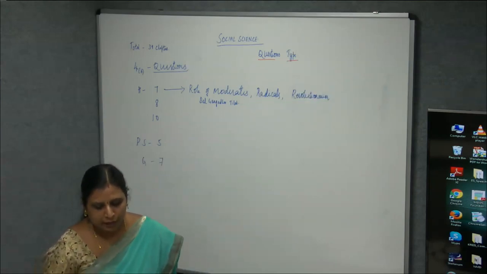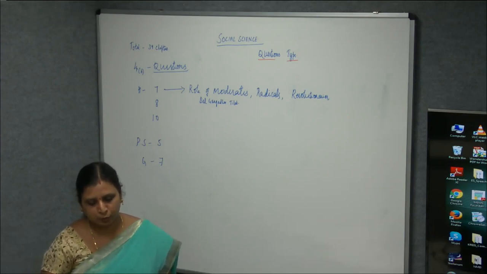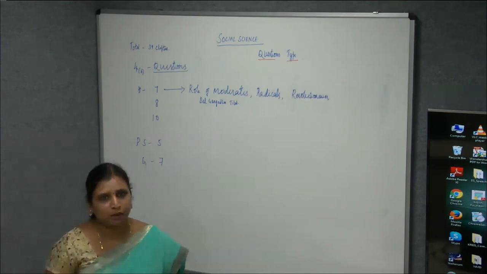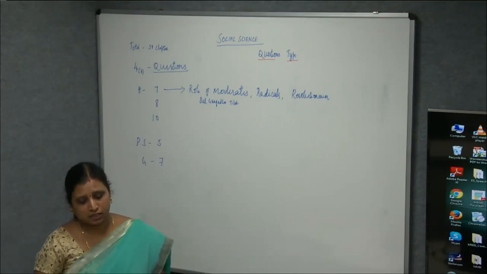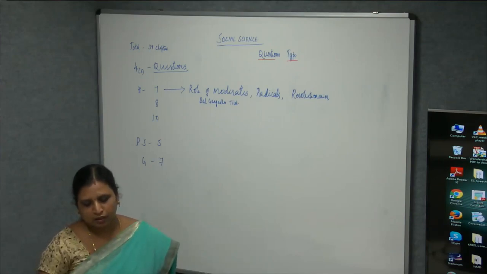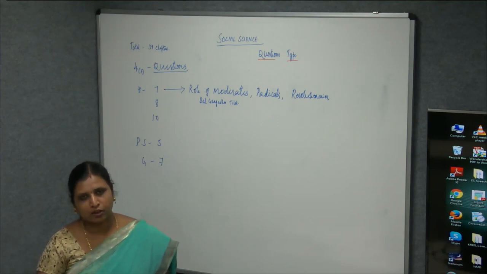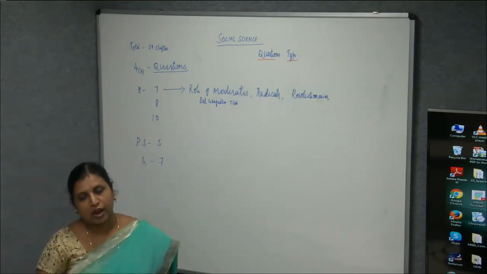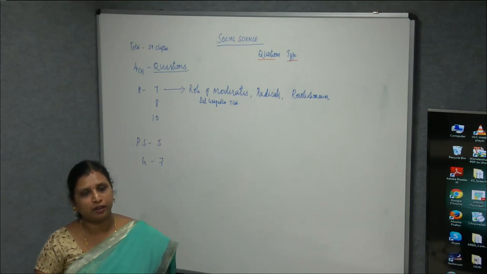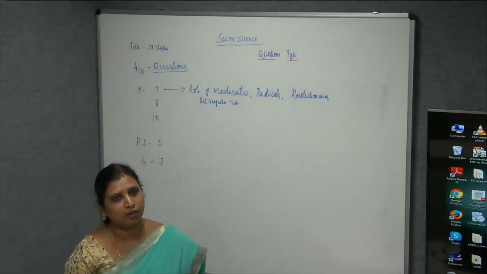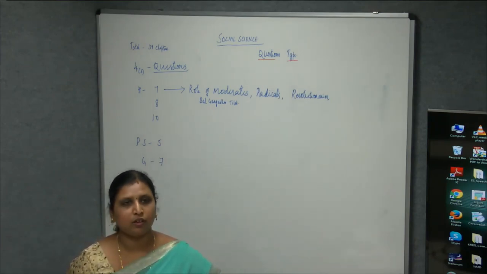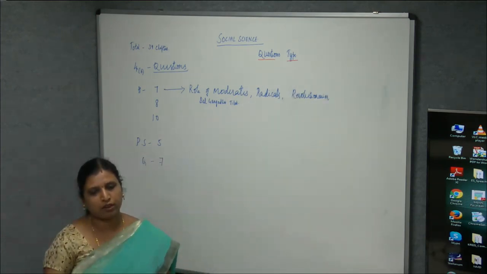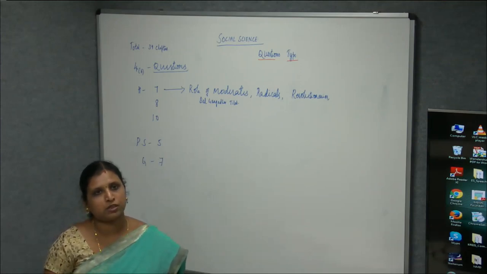The next one is: explain the major developments that took place during the non-cooperation movement. The question may be asked like, describe the non-cooperation movement. Many senior lawyers left their practice, students boycotted schools and colleges, and the Congress boycotted the elections for the regional bodies. Many national institutions were established, and Rabindranath Tagore returned his knighthood title. Common people and women donated liberally to the Congress, and shops selling foreign goods were boycotted. Foreign clothes were burned, and the visit of the Prince of Wales in 1921 was opposed. So these were the main developments.